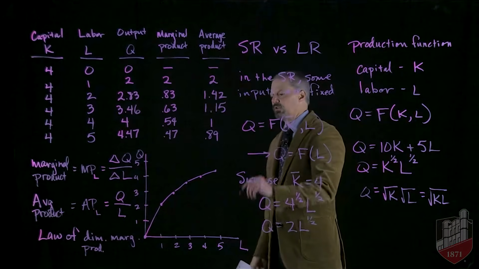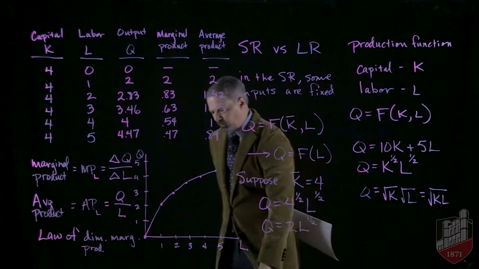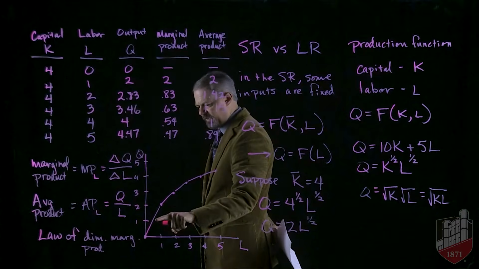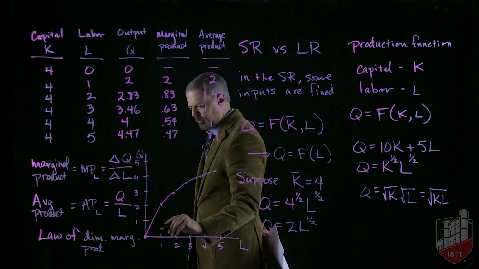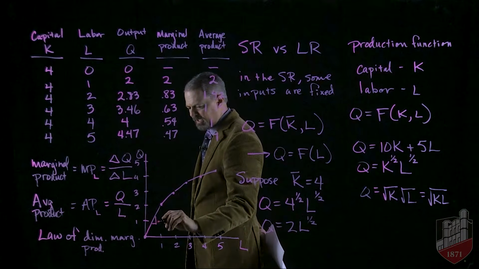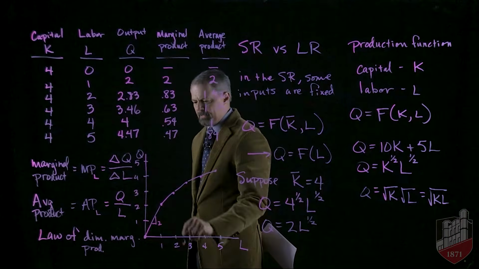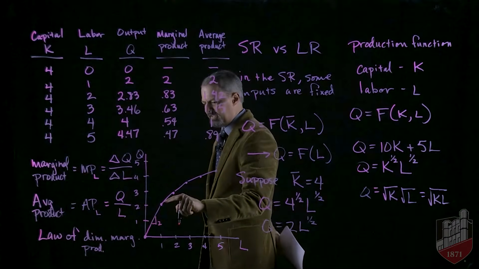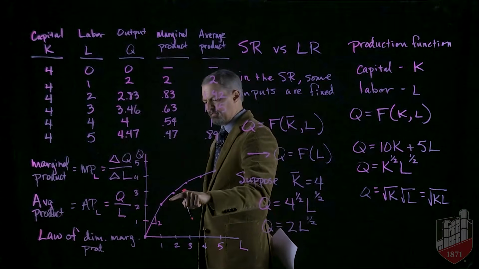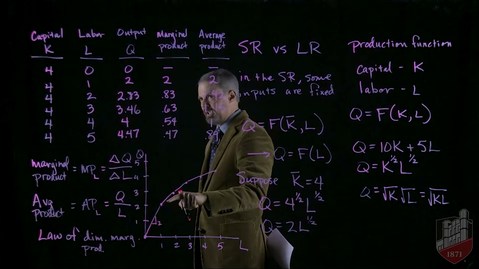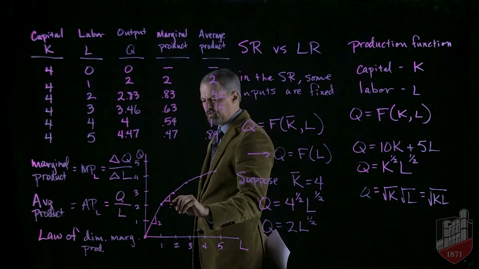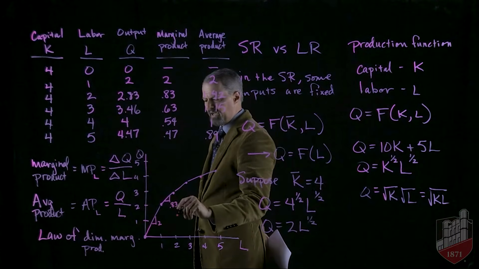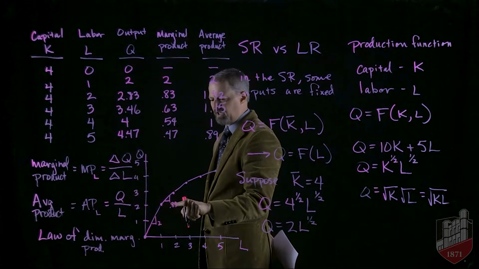Now, let's also look at what happens if you were to graph or calculate the slope of this little line segment right here. The rise is 2 and the run is 1. That line segment has a slope of 2. And if you calculate the slope of this little line segment, you would see that it has a slope of 0.83, because the rise is 0.83 and the run is 1.